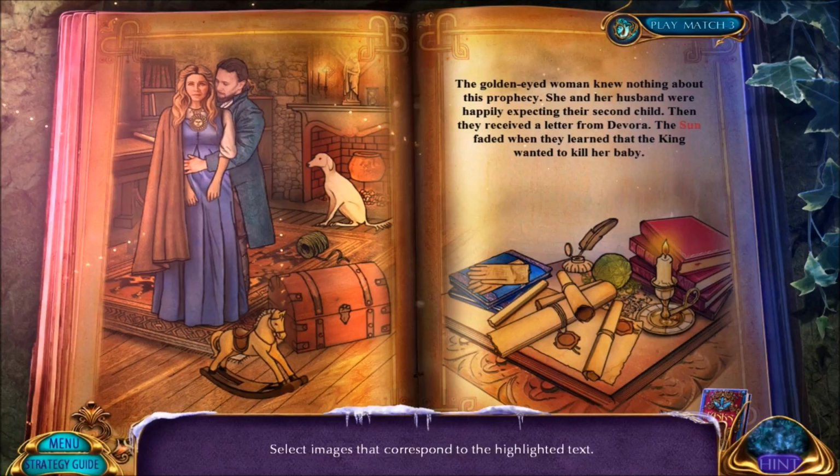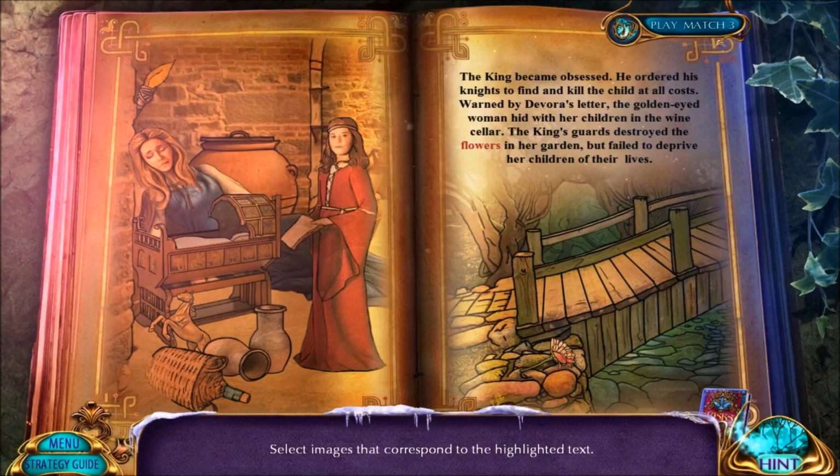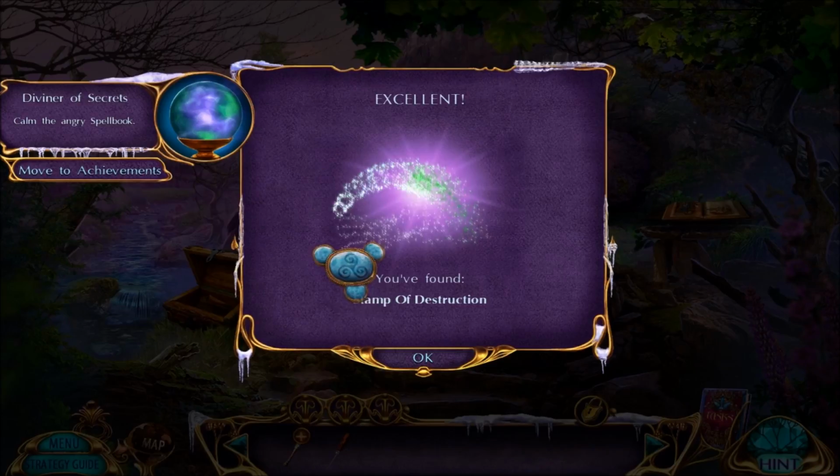The king became obsessed. He ordered his knights to find and kill the children at all costs. Warned by Devora's letter, the golden-eyed woman hid with her children in the cellar. The king's guards destroyed the flowers in her garden, but failed to deprive her children of their lives.